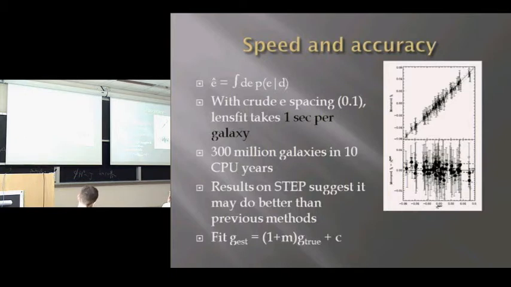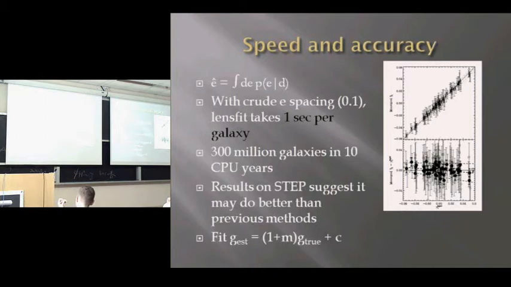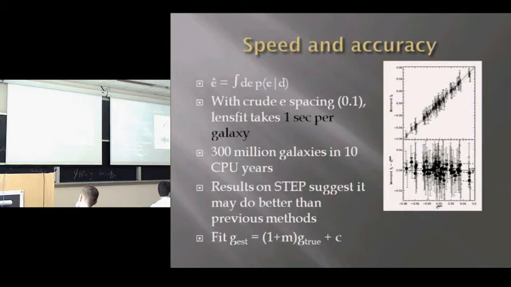In ellipticity space it's a 2D search, and because several parameters have been marginalized over you end up with only a 3D space to search — so MCMC is probably not necessary given the small dimensionality. You only do 20 by 20, so 400 points, plus perhaps 20 different sizes, giving a few thousand likelihood calculations per galaxy. However, a lot of time is spent generating profiles, doing the convolutions, and pixelization — it's a relatively expensive likelihood calculation.